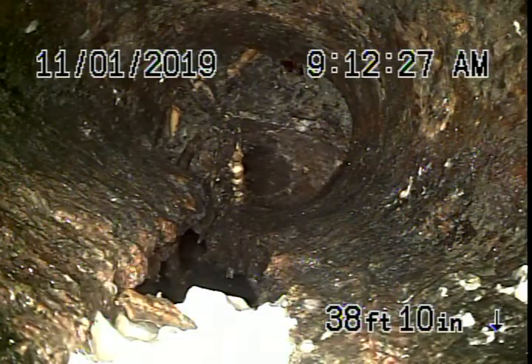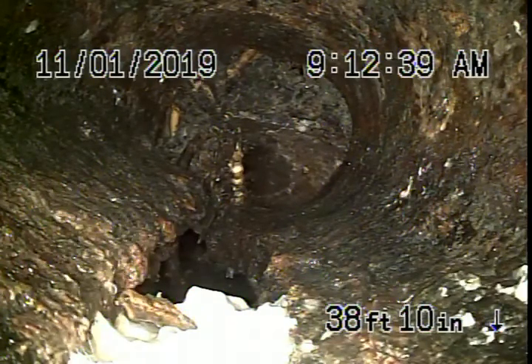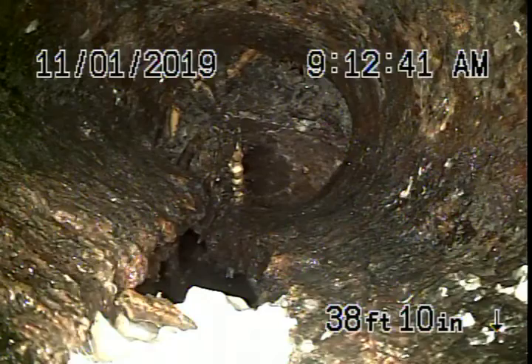Running the camera, we saw where it ties into a cast-iron pipe underneath the house, and then it ran for about maybe 10 or 15 feet until we got to a point outside, right by the steps over here. I put some green paint over there — it's about 15 inches deep over here.